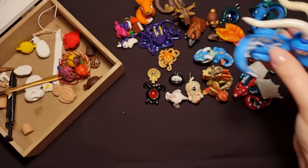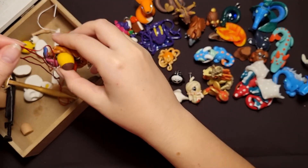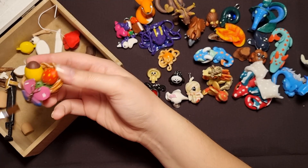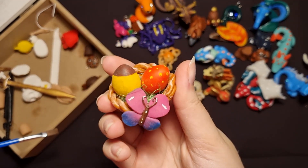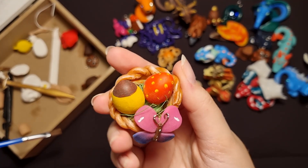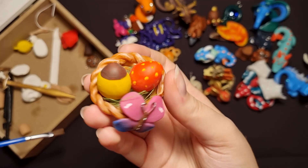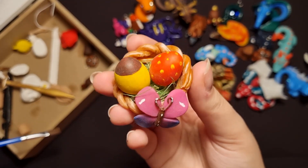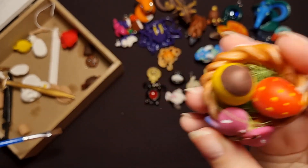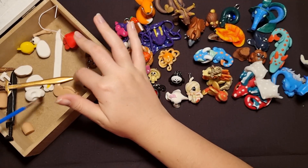And then for the last part of that series I made a little springtime Easter decoration — it's an egg basket with a little butterfly on top of it in the front, with two colored eggs. And that was the last one; I did not continue with it. I think school picked up or I'm not sure what happened honestly. But I do still have a few things in here, as you can see.